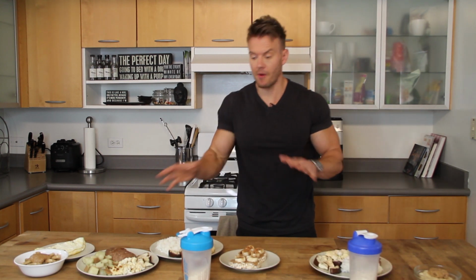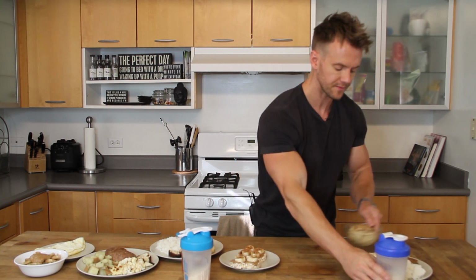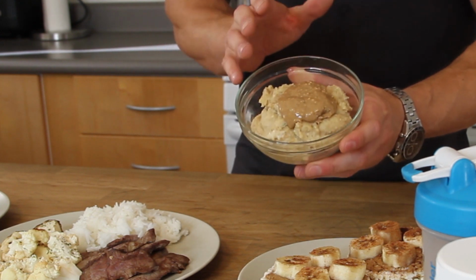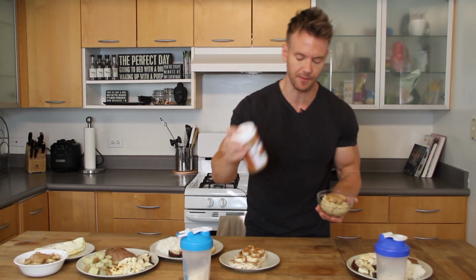Now for many, that might be enough food. Final meal of the day, maybe about 7:30, but for me, there's one other meal. It's probably my second most favorite meal of the day after breakfast and the peanut butter and rice cakes. For this, I call nighttime dessert. And what it consists of is really just 3 ingredients: cottage cheese, vanilla casein protein powder, and a tablespoon and a half of, you guessed it, this naturally more extra protein peanut butter spread.